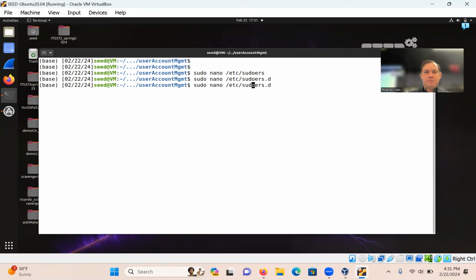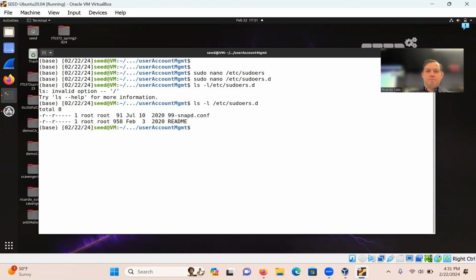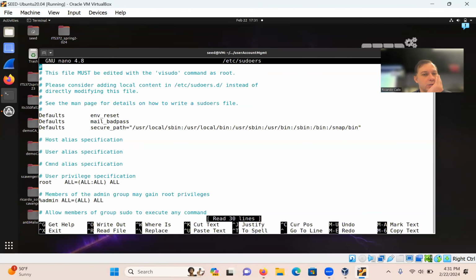Does that exist? It's a directory, I guess. What is the name of the file? It used to be etc sudoers, but I don't see it.